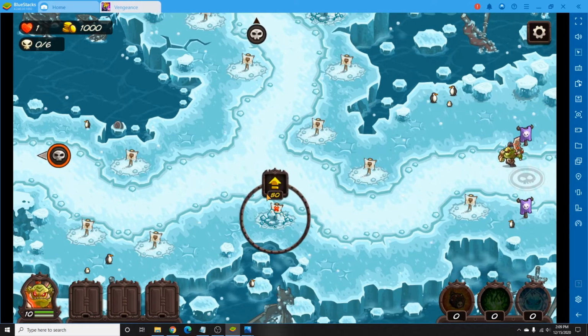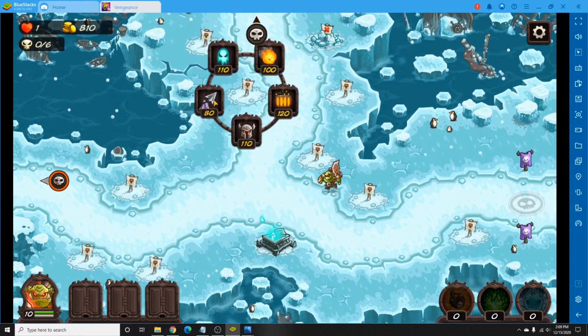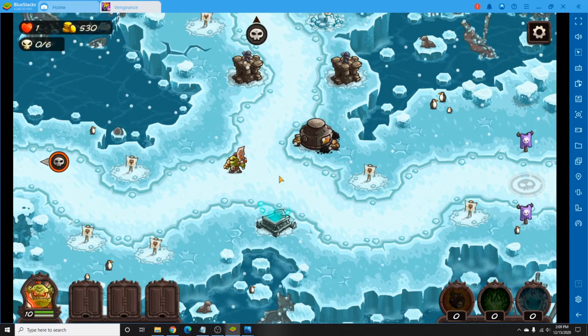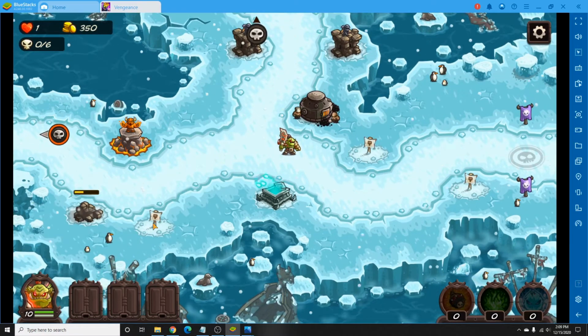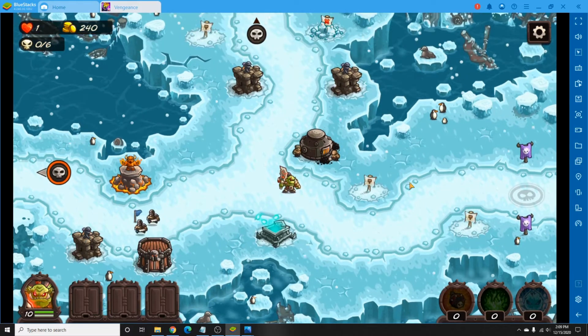Alright, so this level is a little bit challenging. There are a few different ways you can do it. I had experimented with several different builds, and I kind of like this build the best. It seems to be the most consistent way of beating it. I had one solution where I think I got lucky and I won, and then I found out later on that that was probably a pretty inconsistent build. So this seems to be a more consistent one.